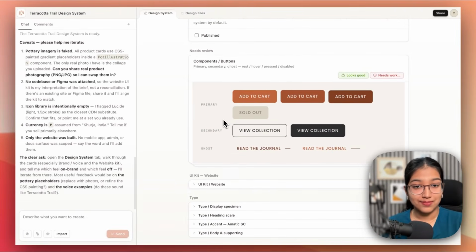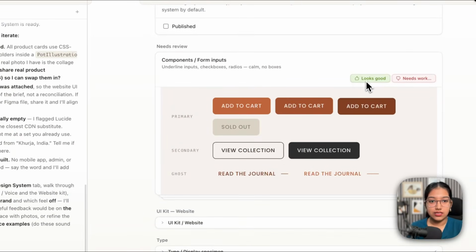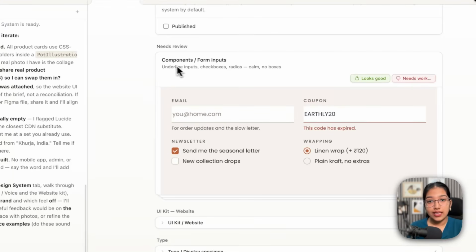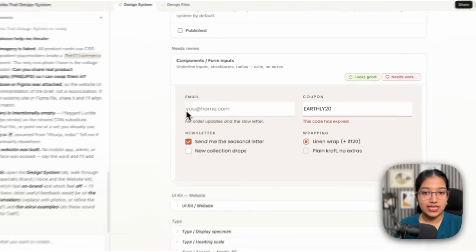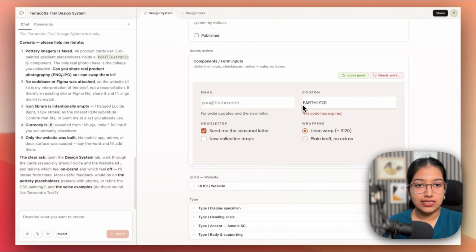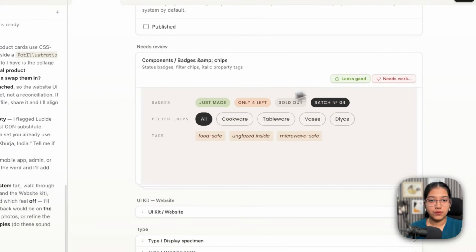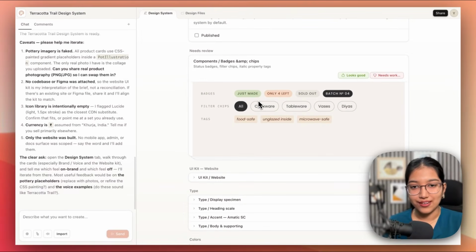Then the buttons play a big role. Okay, I like this button. If you don't like any particular button, again, give it feedback. These are the ones that would be later on used. Then the form components, like how the form is going to look like. For example, if you need a little bit of space here, you can tell it the same. For now, I'm just going to move forward with it. I'm going to leave the feedback part over to you.